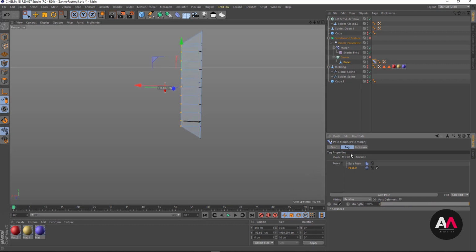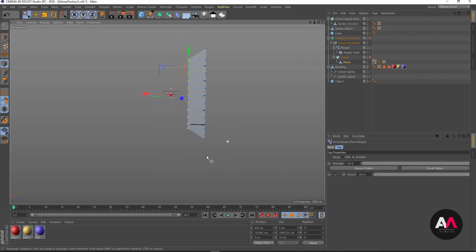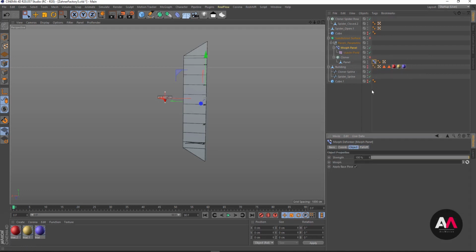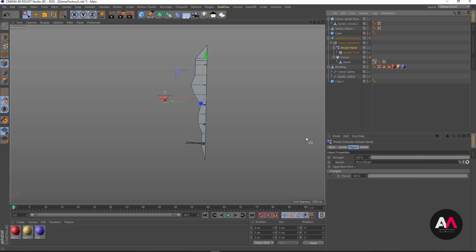So it's done now. I'm going from edit mode to animate mode. And now I'm going to the morph here. Let me first rename this morph panel, because we are going to use another morph for the spiders, so we don't mix them up. So now, morph panel, I'm coming to the object and assigning the tag that we recently created to the morph here.